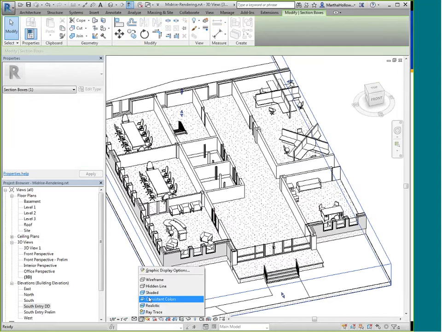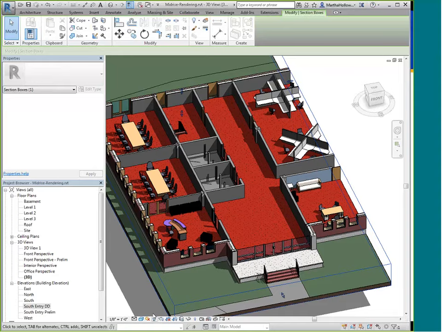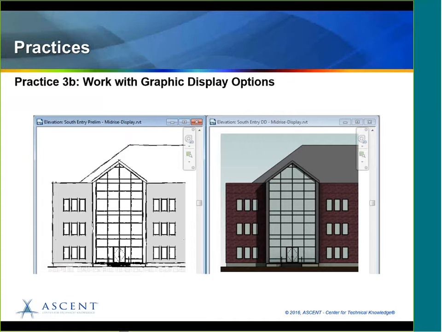There we go. Let's see. I have no idea what this is going to look like when it's shaded. Ah, very red carpet. But you can see, you're now seeing the interiors of view, and you can add shadows, do other things. Very powerful tool, the section boxes. That was an additional little thing I hadn't planned to show you, but there you go.